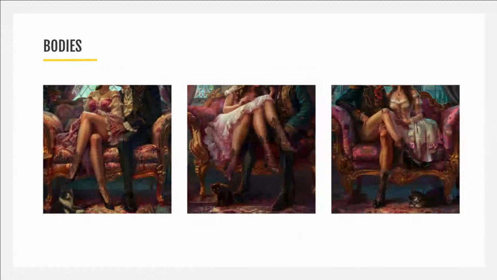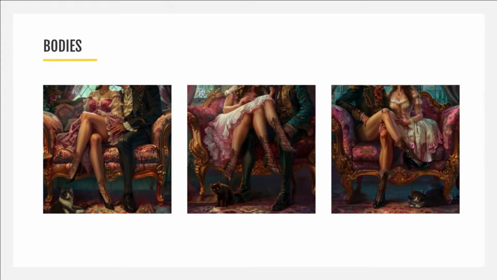On to the next one. Here we can see the classic problem of legs. On the left, one leg of the male protagonist is missing. This should be a seductive scene, and in the middle there are actually more legs than there should be, and on the very right, female legs were mounted on a male character. So I don't know how many attempts it took Sabina to get the right one, but it wasn't very easy.